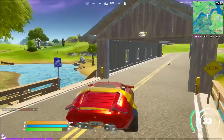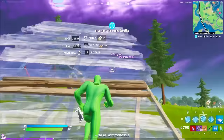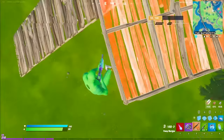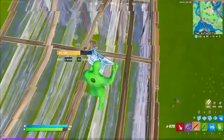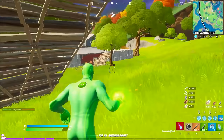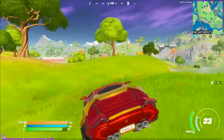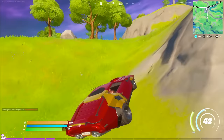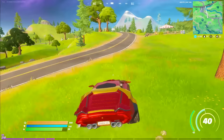There's even a Gorger here. You got my mythics, boy. What the? Oh my gosh. Okay, he has a mythic, but it's not a weapon mythic. Because I'm a superhero, I'll take the damn Silver Surfer glider or surfboard. This should be able to help us take out whoever has the mythics. I still haven't even seen anything in the damn kill feed, man. Who's got Iron Man's stuff? Oh, gee.